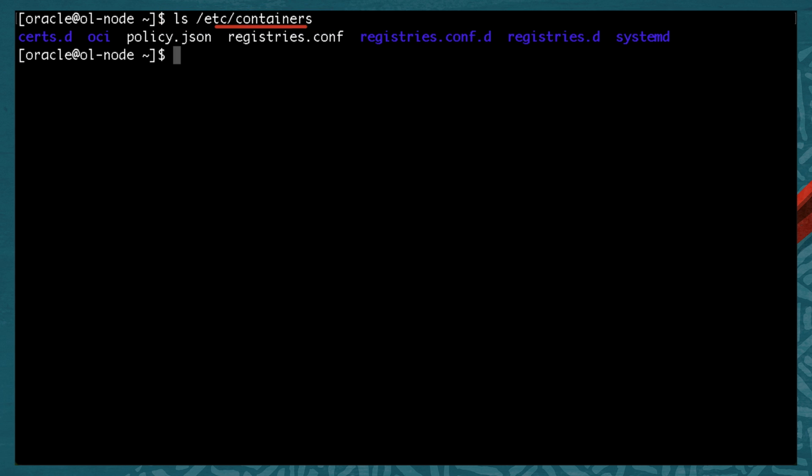If we take a look at that file, amongst other things, it will define the registries that will be used by Podman when the podman search command is used. To look at our configuration, use your favorite editor. I'll be using Vi in this way: vi /etc/containers/registries.conf.